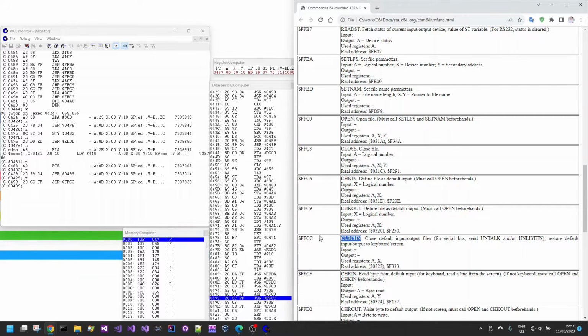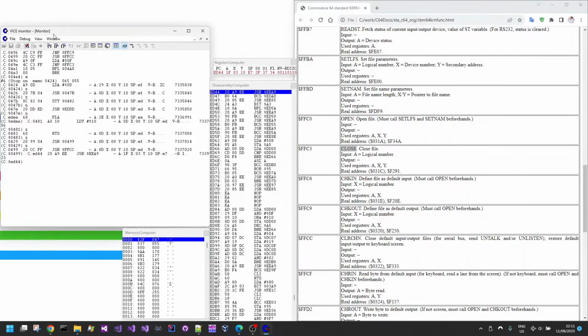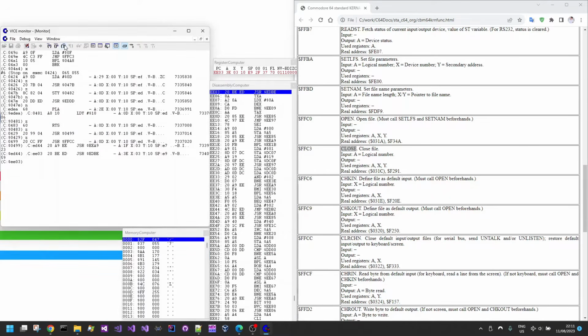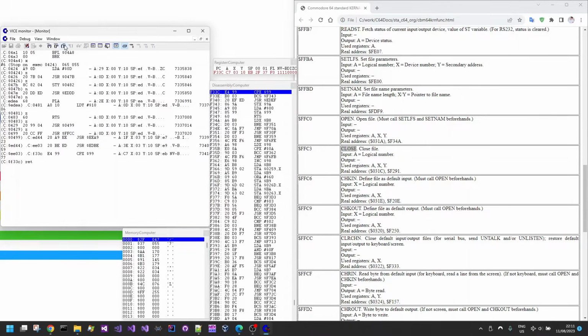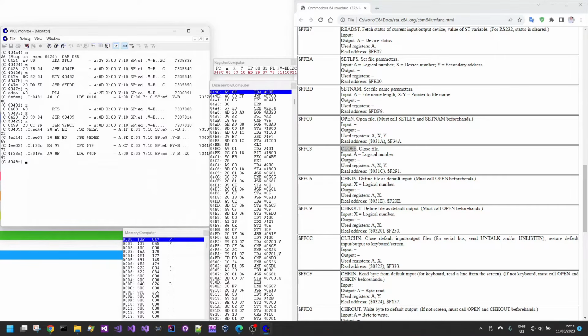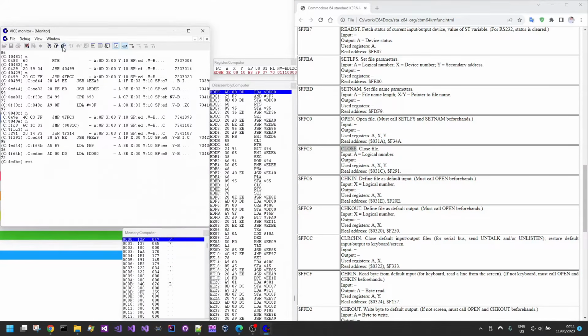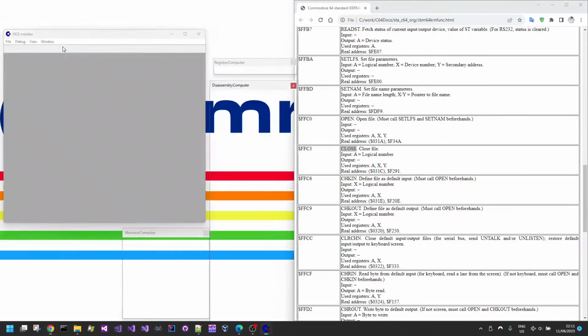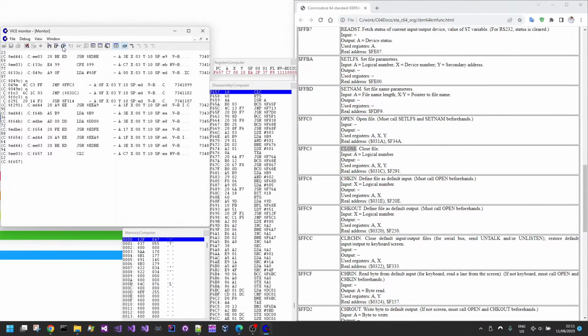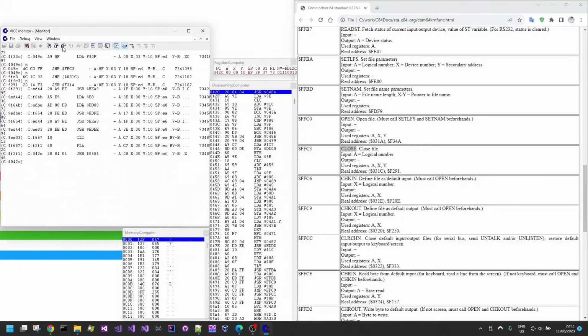It's opening another zero-length file. It's then sending information to the serial bus again, but this time the information that's being sent to the serial bus, I'm not interested in jumping into the vector because I know that it's kernel code. What I'm interested in is to see when it comes back to the user code, which it will eventually do.